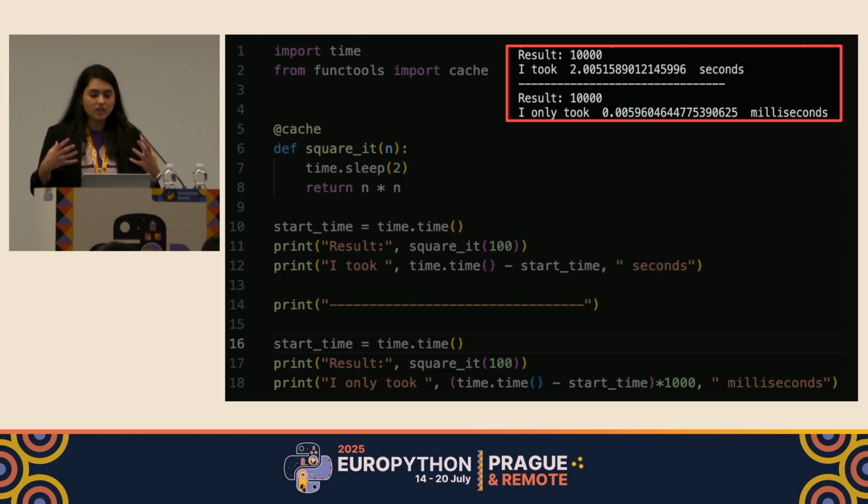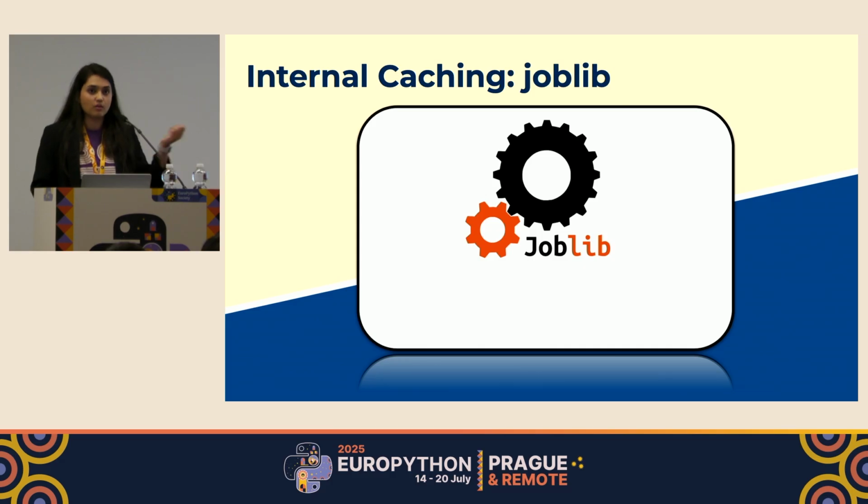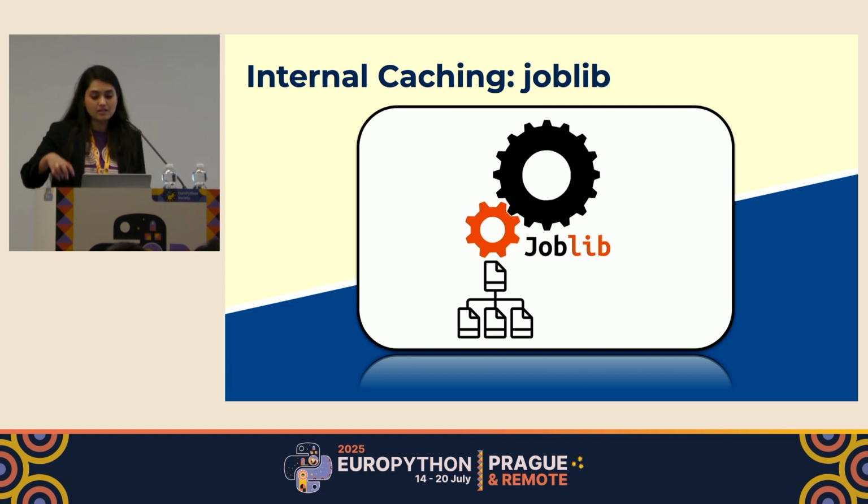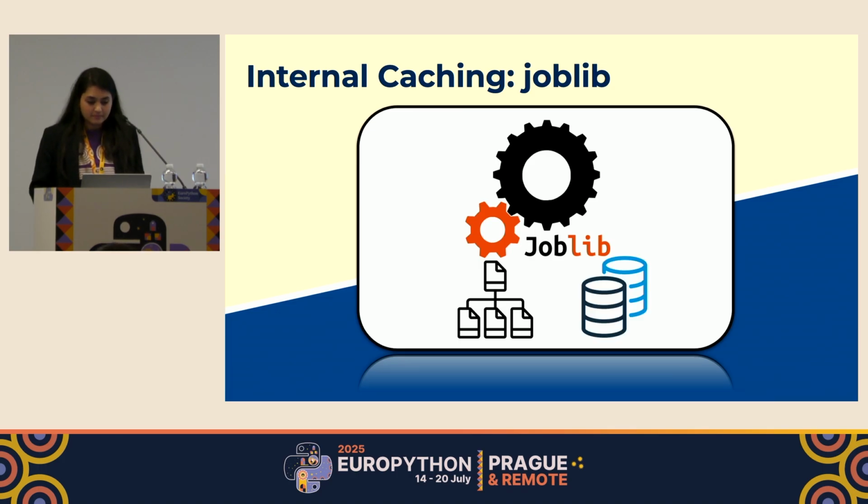But what if we want our cache to stick around even after the script ends? For that, we can use the Python library called joblib. Unlike LRU cache, joblib caches results as files on the local disk so that the cache can survive even after our process ends. Just to clarify, this isn't an external or a distributed cache. It's still local to our machine because we are storing as a file and reading from it on reruns.